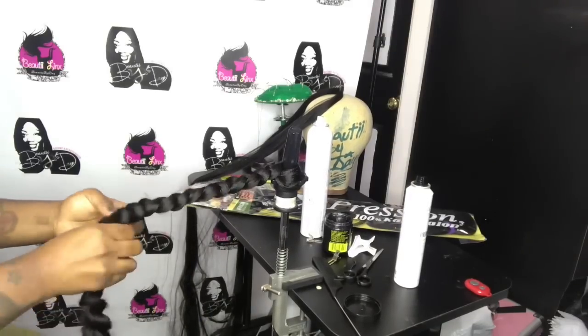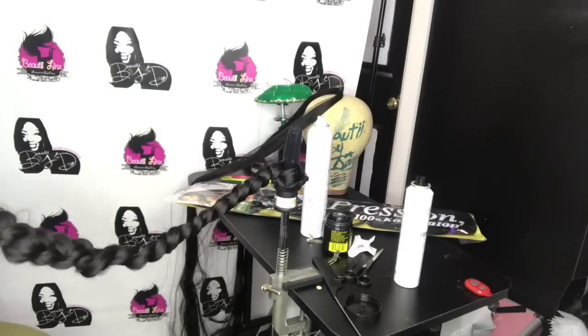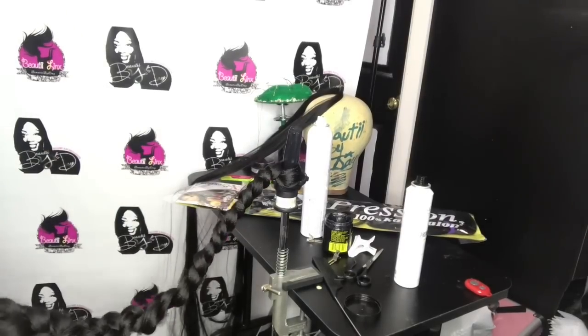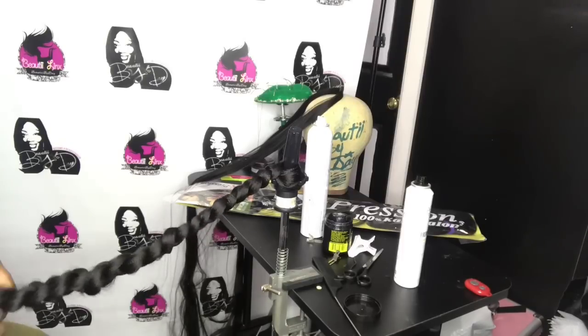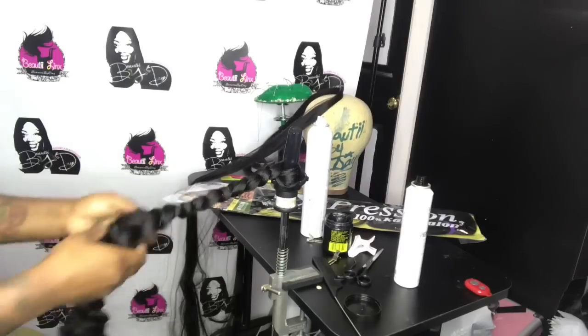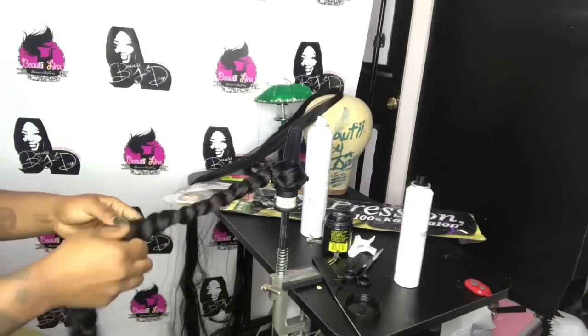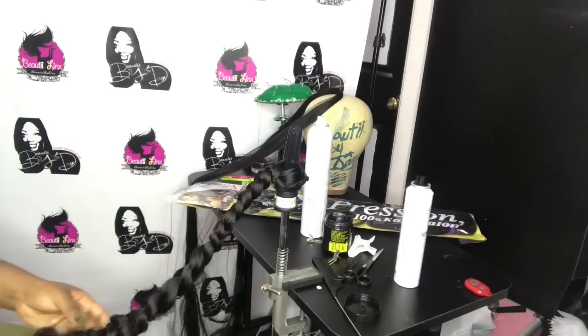I forgot to let you guys know that once you get to the end of your braid, you can put a rubber band in it or some kind of holding twisty to keep the braid from coming out completely when you start to pull it and stretch it. So you just want to put a rubber band at the bottom of it before you start to pull it.